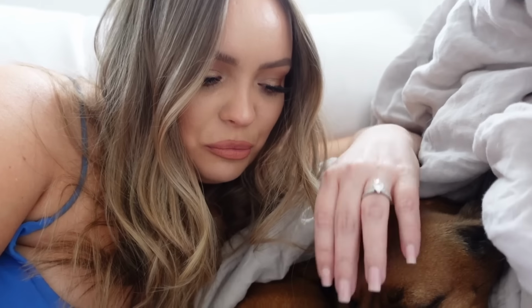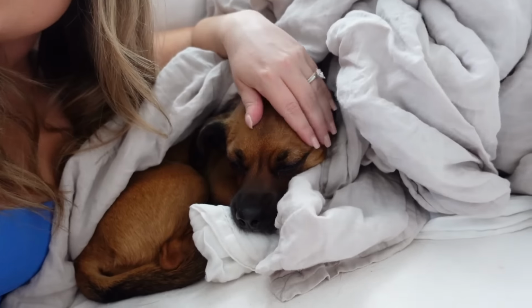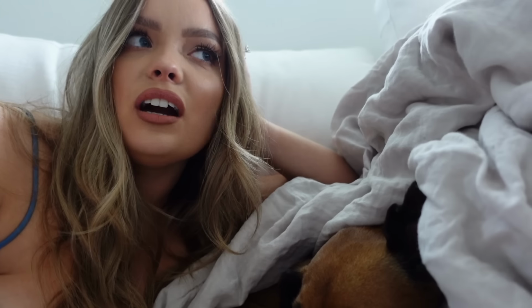Also, we have to get some Pretzel action. I feel like ever since Petey came around, you guys aren't really seeing much of Pretzel anymore because she's very shy. She's independent. She has her own routine, does her own thing, and she's usually under a blanket anyway. And he is just so bold and in your face and obnoxious. I bet he's gonna come run over here and tackle us. Yeah, he's over there being crazy. So I feel like you guys don't see Pretzel so much.